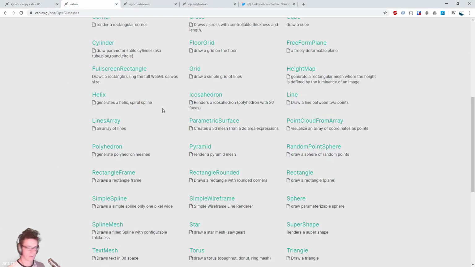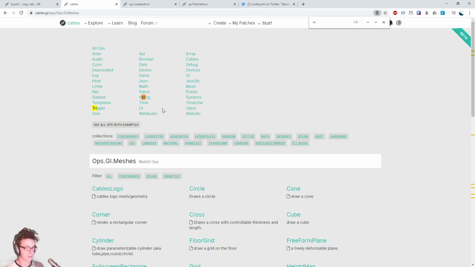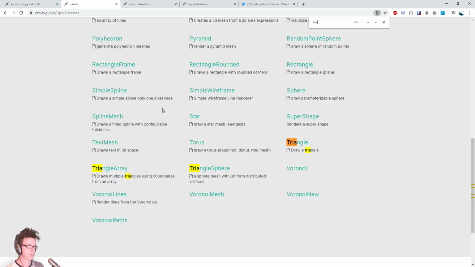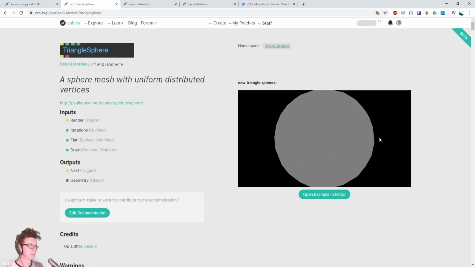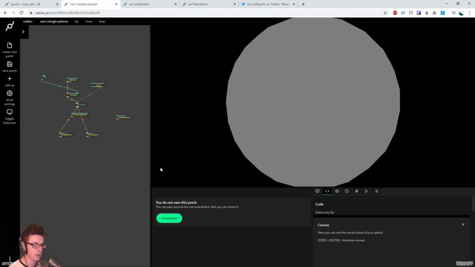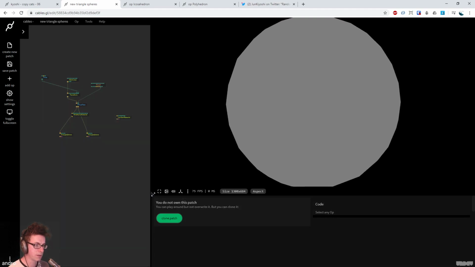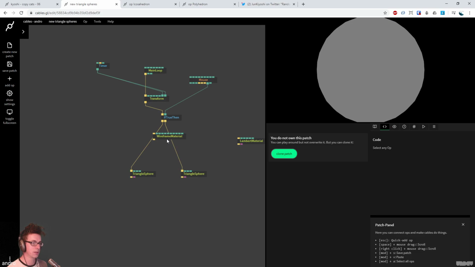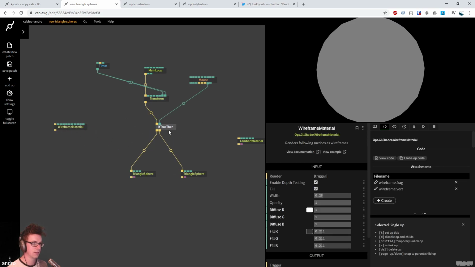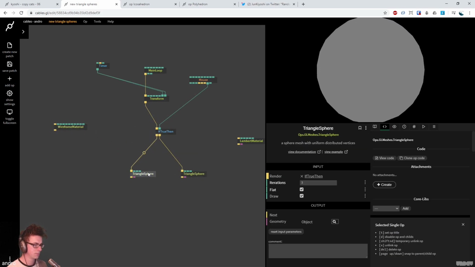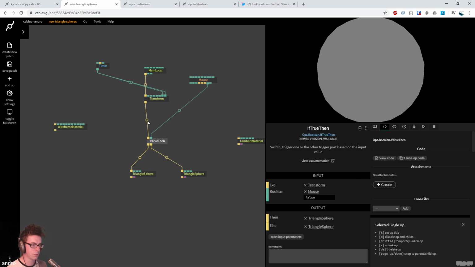That would be really cool. Okay. Sphere, mesh of uniformly distributed vertices. That's that. Thanks, Tuna. Let's just check. Not sure what's going on there with the rendering. Could be a really old patch, because I didn't even know this one existed. Okay. Iterations free. Let's just give them a material.